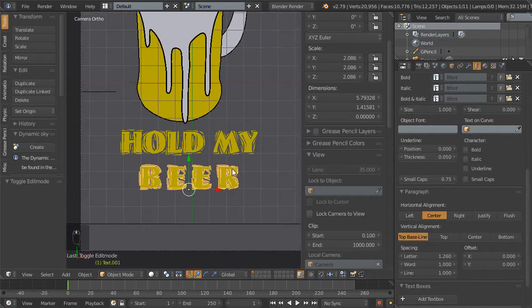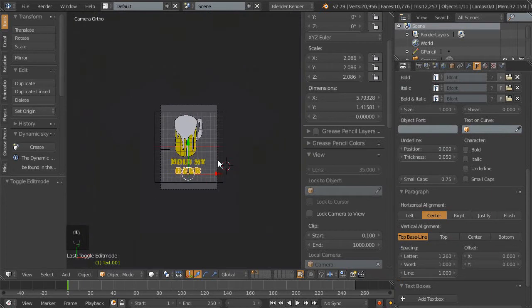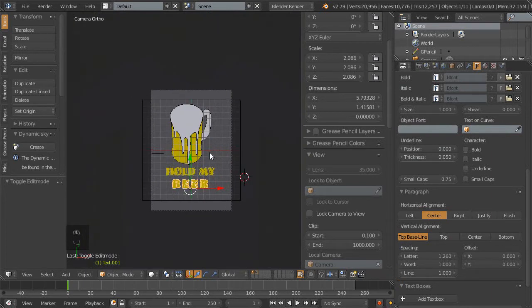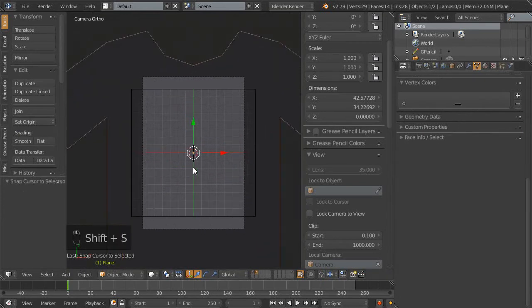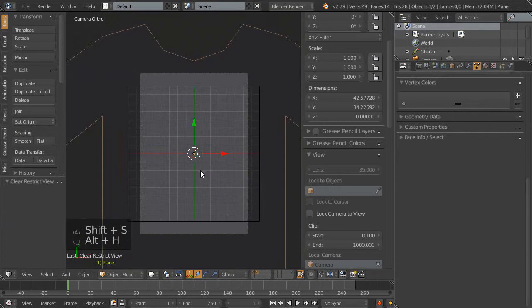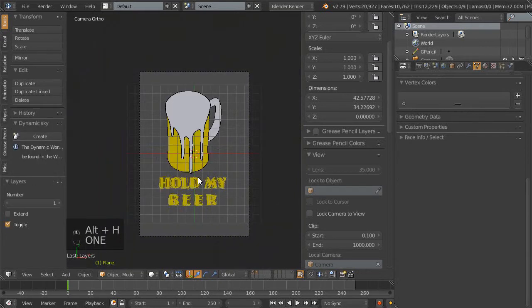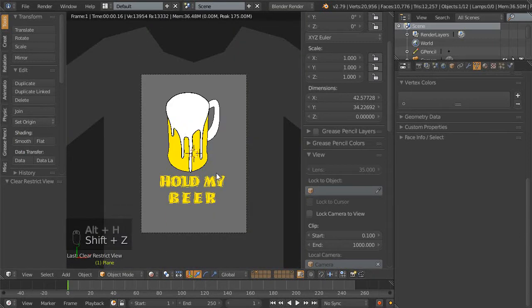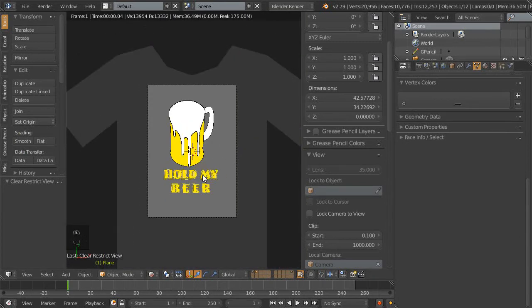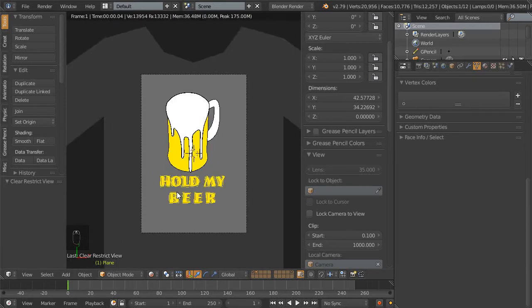Normally for text, and that's the thing about the shirt, I still have not made the shirt. So let me go to level 2. I have not made the shirt the color. Oh yeah, I did already make the shirt the color that it's going to be. So Alt H, unhide everything. If I were to look at the rendered view, it would be a gray shirt with yellow "hold my beer". Very, very simple right now.